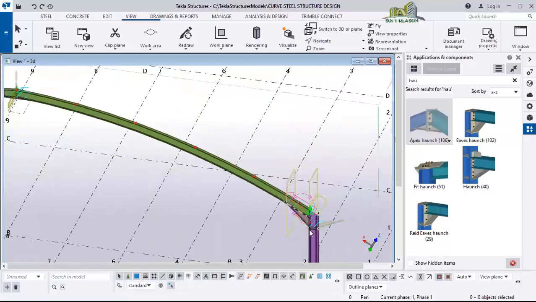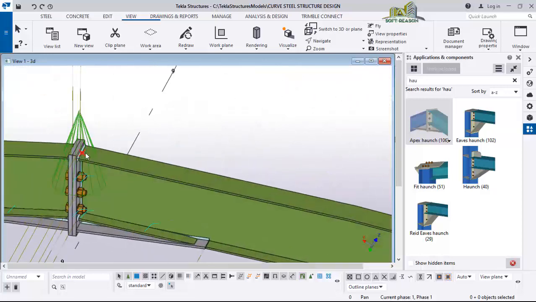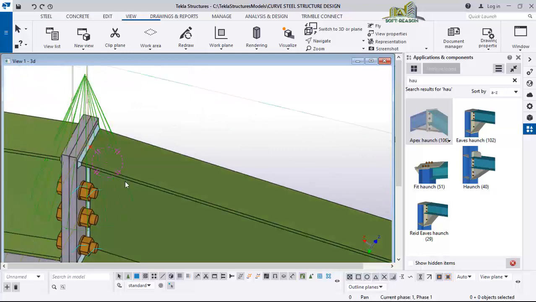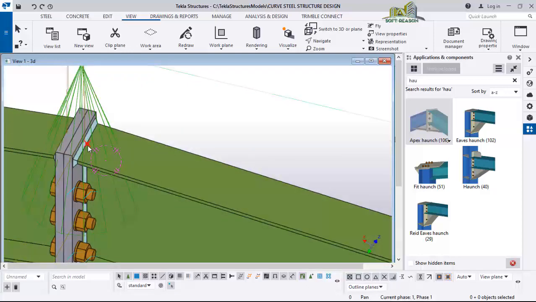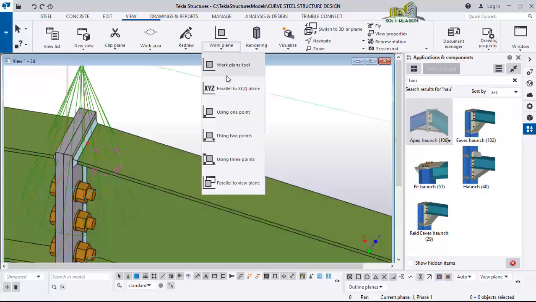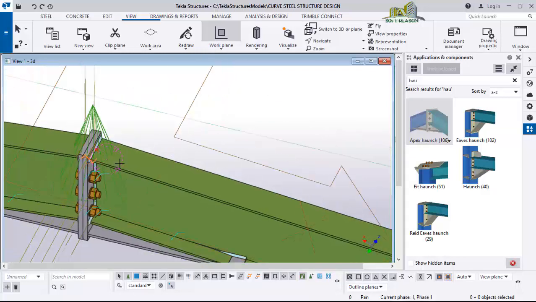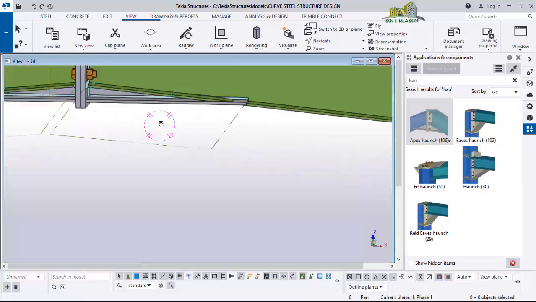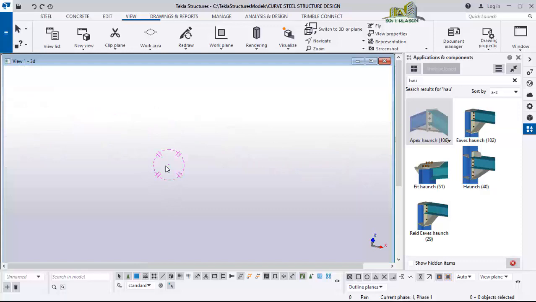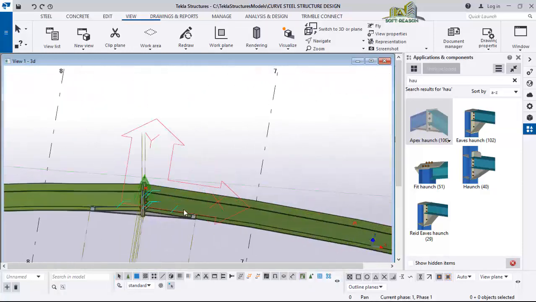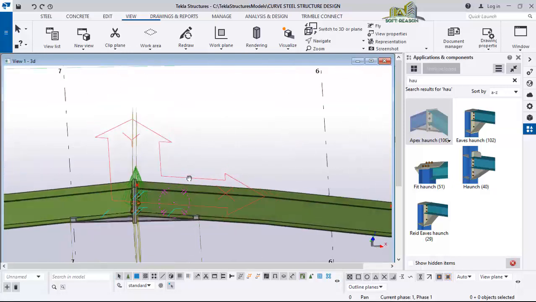Okay, so I will now also move to the uppermost, then I'll rotate it in such a way that it is visible enough. I want to be offsetting this to 200 from this point to some point here. So what I will do, I will also use work plane to give it a directive. Alright, just like that. So I can just place my work plane here. Select the command, check the work plane if it is actually on the rafter. You can see it is straight away on the rafter.